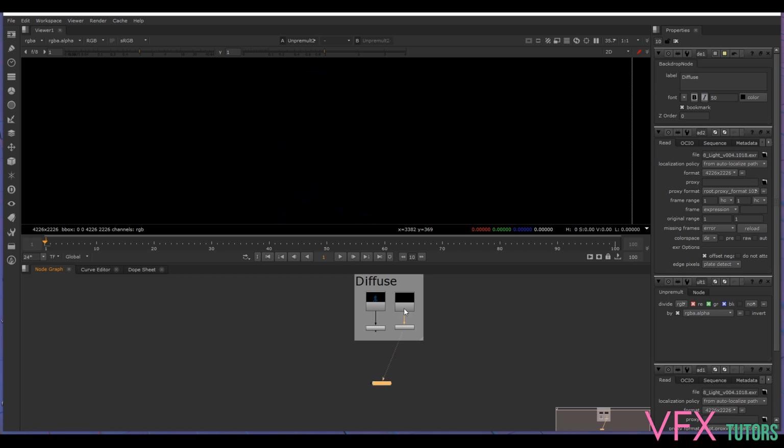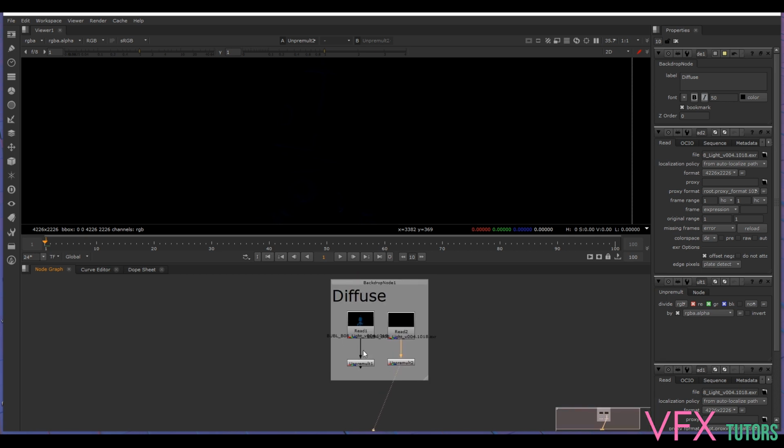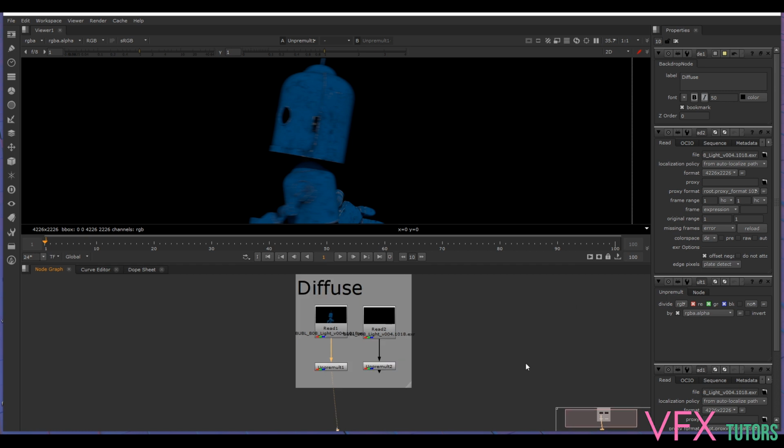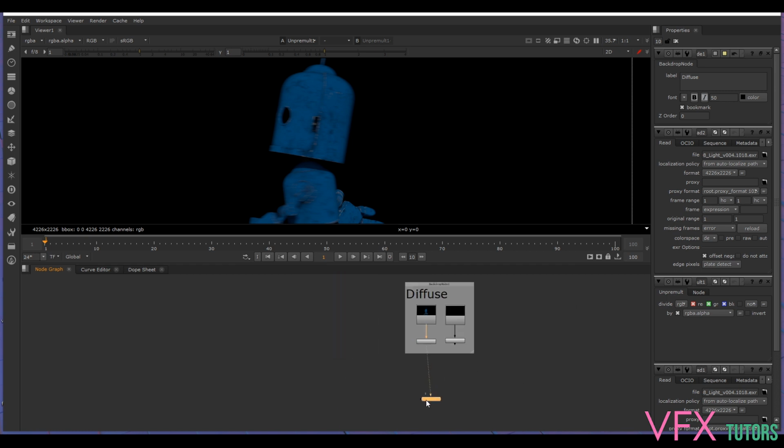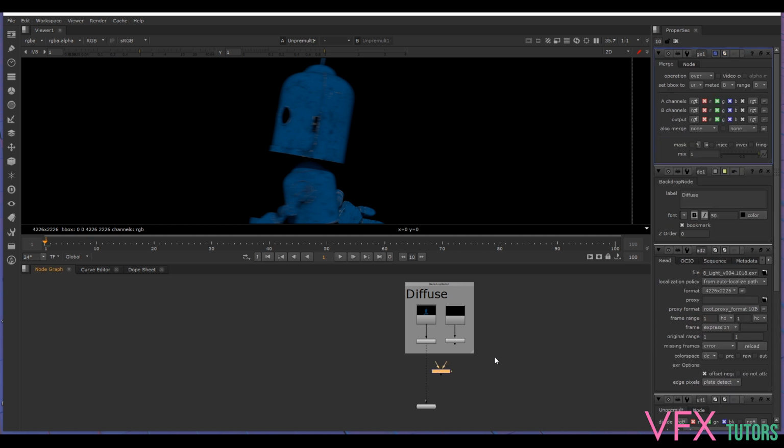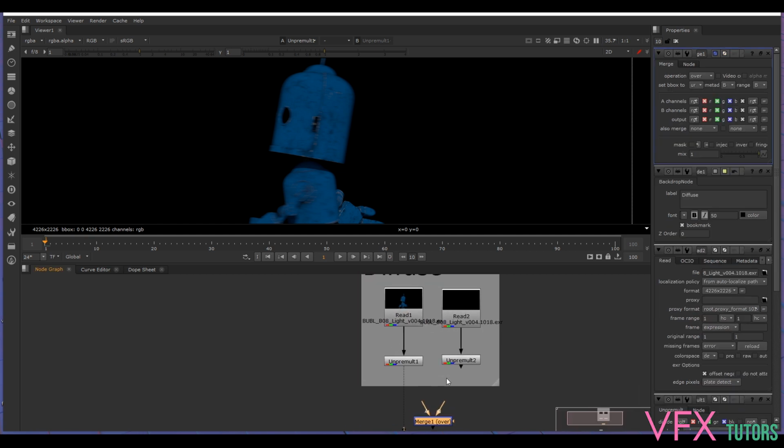Cool, so we've got our two diffuse things in there, and we can't really see much, so we need to merge these together. Like I say, this is going to be super basic, so if you already know a lot of comp already, this is probably not going to help you. This is just a beginner's guide to get your passes together. So I'm just going to bring in a merge node. And we want to make sure that we're putting these in the right order, because you've got A and B. So I'm going to put my A over B.